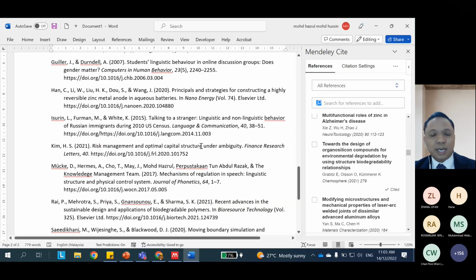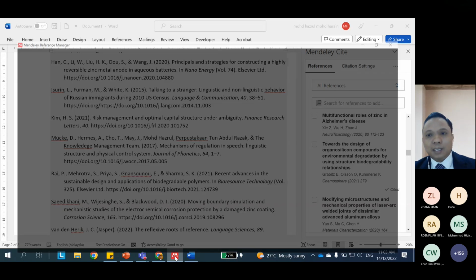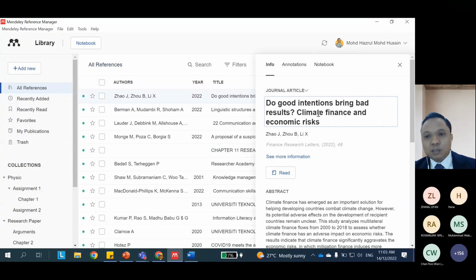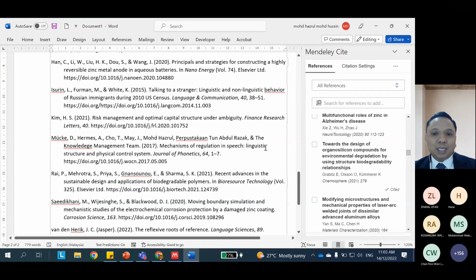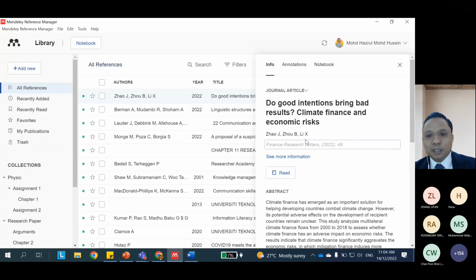So you don't have to change or edit anything, because everything done here depends on the information in your Mendeley account, the information on each article through here. So this information generates your references. If you see anything wrong, for example this word knowledge is wrongly spelled, you can simply edit or adjust it here.